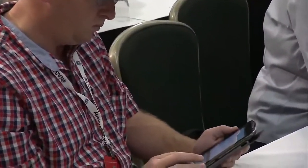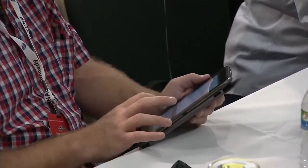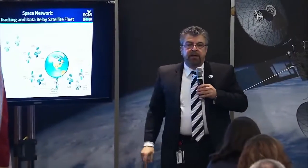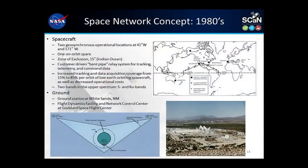Our spacecraft are geosynchronous. They are not geostationary. We allow them to be inclined. As they incline, they form a figure 8, allowing them to see the North Pole and the South Pole. This is the benefit of the TDRS, as well as the rest of the constellation, providing near real-time service to all of the NASA users. Next chart. This is how we started. The cost of operating 20 stations around the globe, some of them in countries so dangerous you don't want to go to, but we needed the footprint. The footprint of the spacecraft was critical for us to have a station in that location.